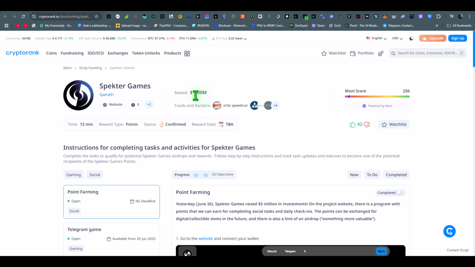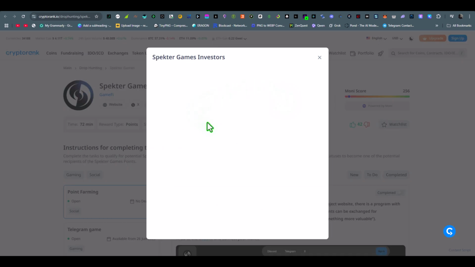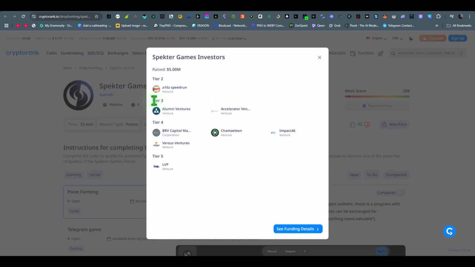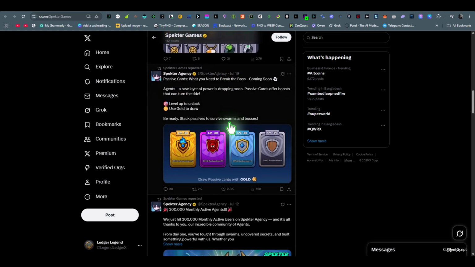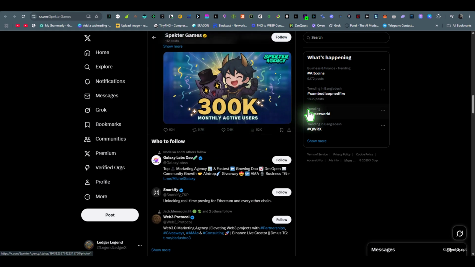As you can see, they have already raised 5 million in funding and have status as a confirmed airdrop, which is great. Now if we look at its investors, we can see a mix of tier 2, tier 3 and tier 4 investors. If you visit their X profile, as you can see, they have 42k followers right now. If you scroll down, you will find lots of information about their project and they are active here, which is another positive sign.